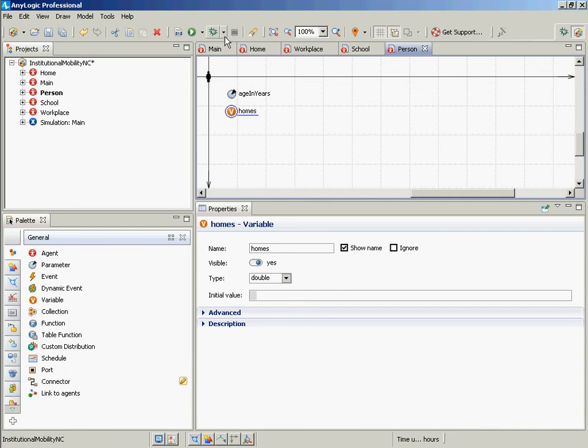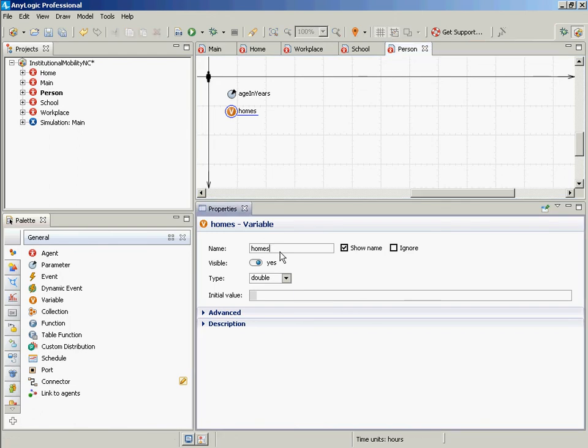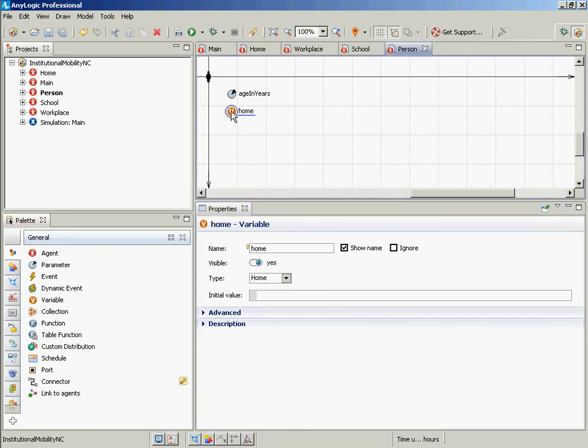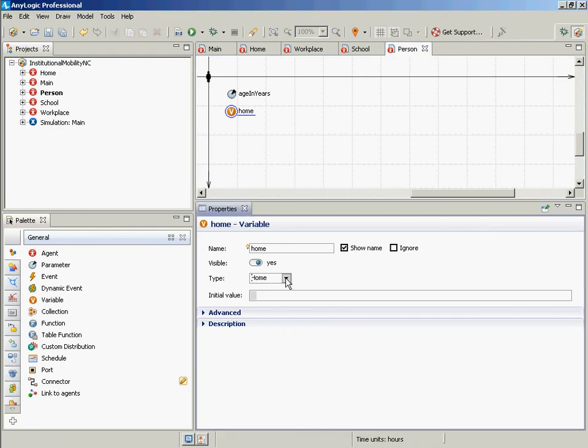Ladies and gentlemen, associated with each person is going to be a home. What sort of type is this going to be? It's going to be a reference to a home. People got that? So we added a variable home that is a reference to a home.